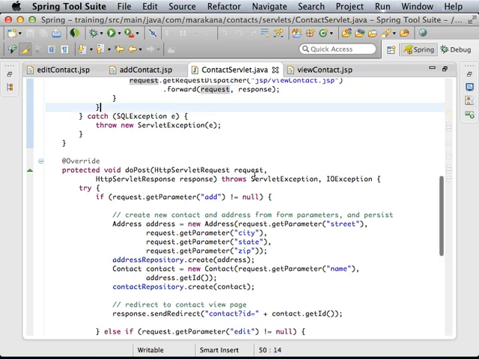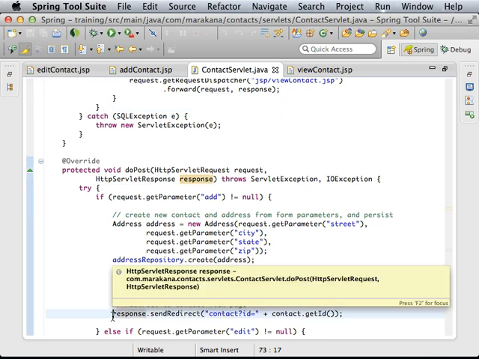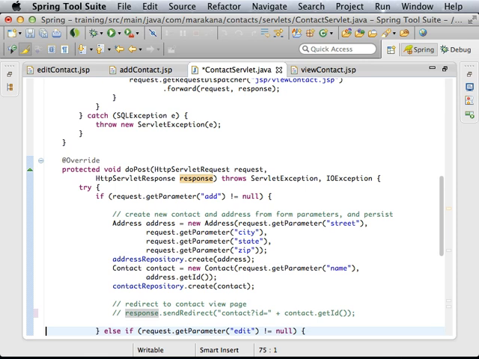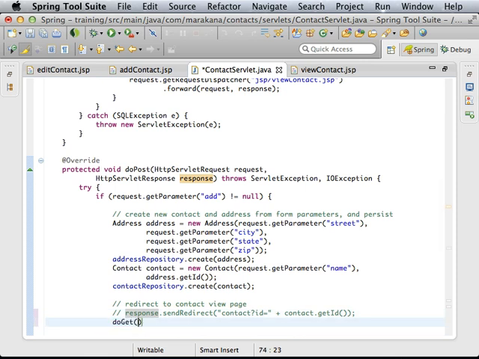If I were to forward from here, if I were to get the request dispatcher for the view contact page, or in fact, since it's just a regular servlet, it's just this servlet. I could even just say this dot doGet request response, right? So what would happen? The same thing would happen here as would happen here with this get request dispatcher.